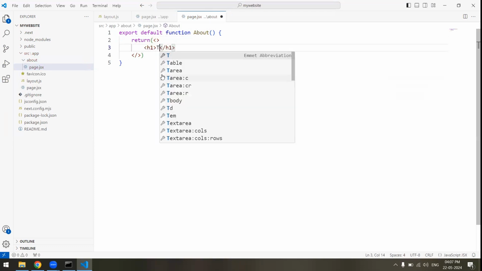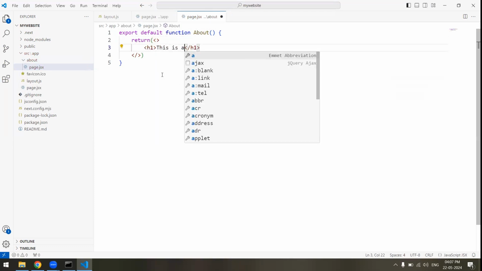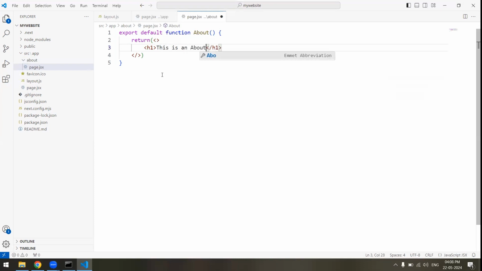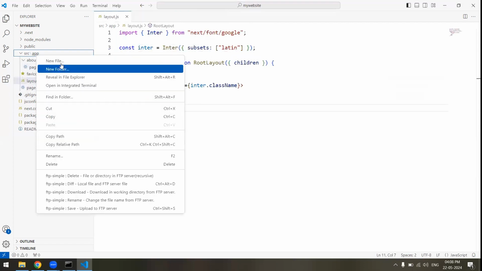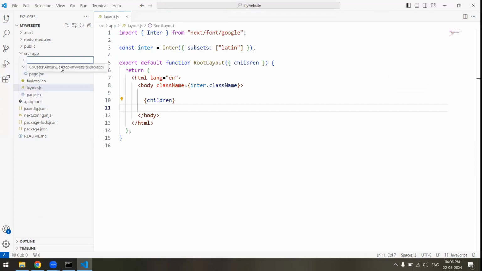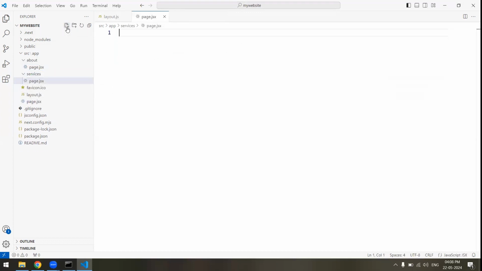And let's say this is an about us page, and let's create one more page. So new folder, let's say it's services, and inside services we'll create page.jsx, and we'll do it the same way.